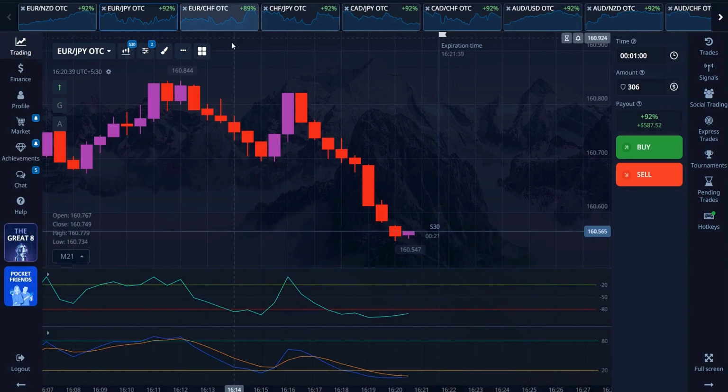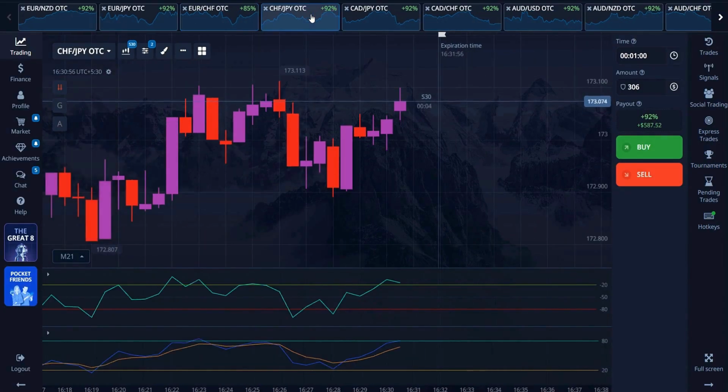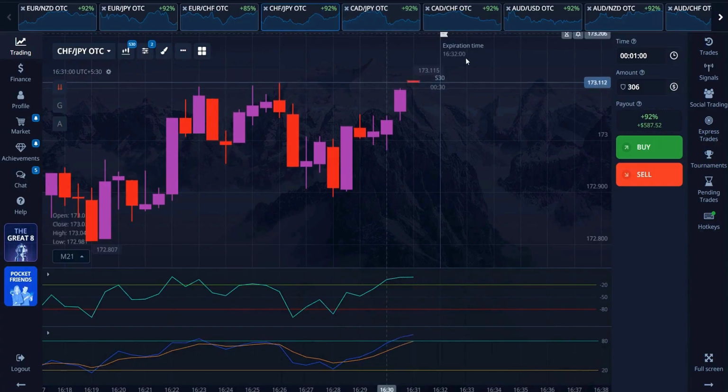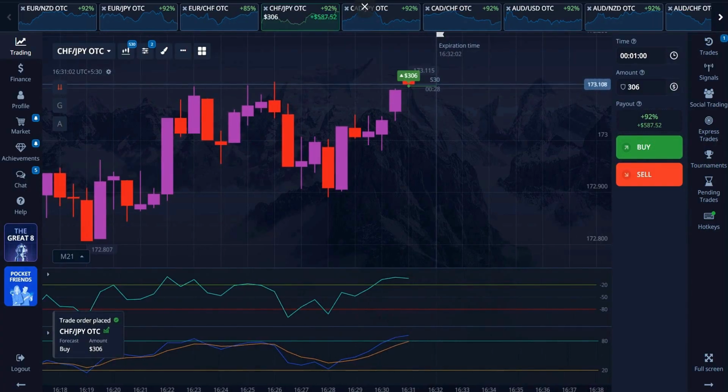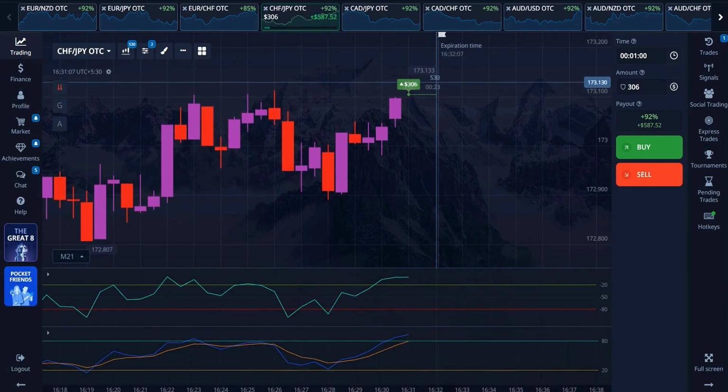Once you've applied these settings, your chart will be ready to spot perfect buy and sell setups just like we did. Let's continue and see if we can catch one more perfect trade to wrap up today's session. And here we go again. Another trade setup is on the screen. According to our strategy, this is a perfect buy trade opportunity.